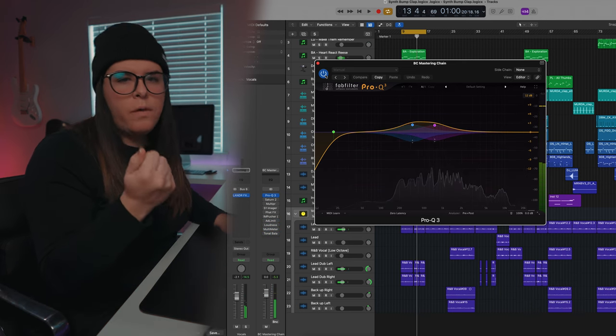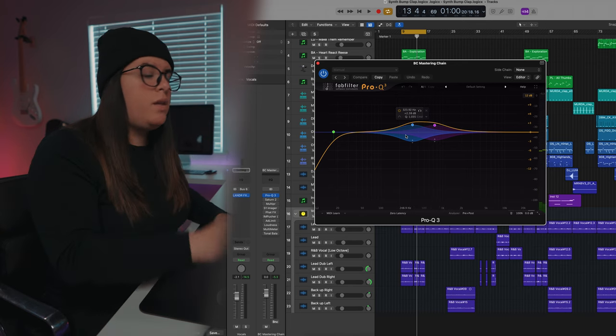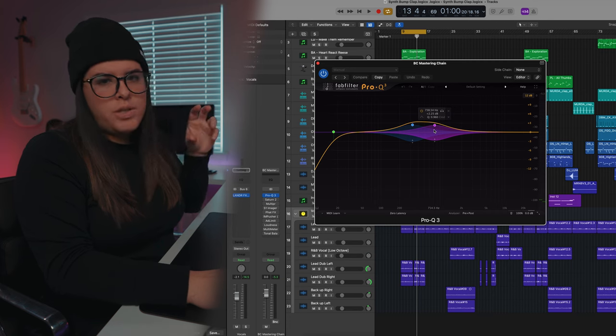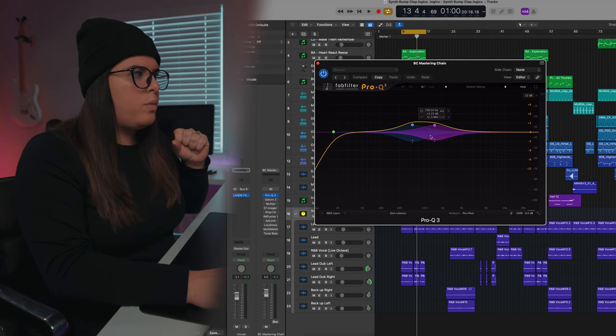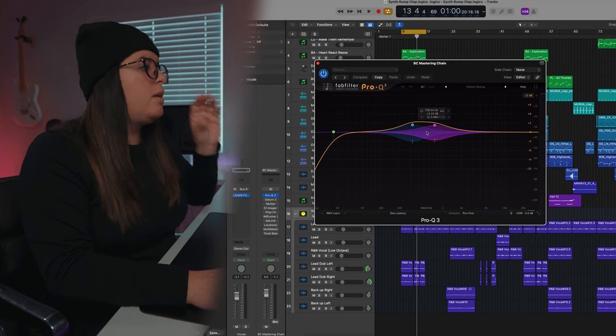You just have a little bit more of that meatiness in the middle, a little bit more control because of the dynamic EQ. And that's why I'm using the Pro Q3 rather than just this regular EQ, because yes, you can boost those frequencies, but it's important to also kind of keep them in check with some compression. So that's why I really like and recommend this plugin from FabFilter.